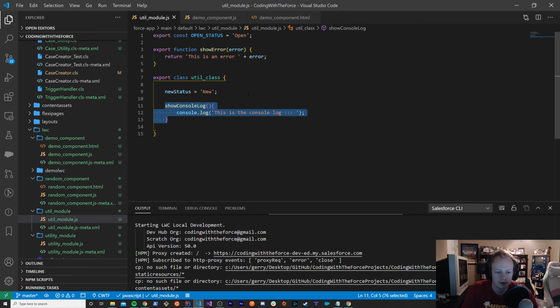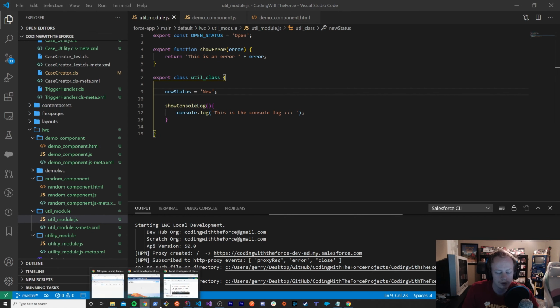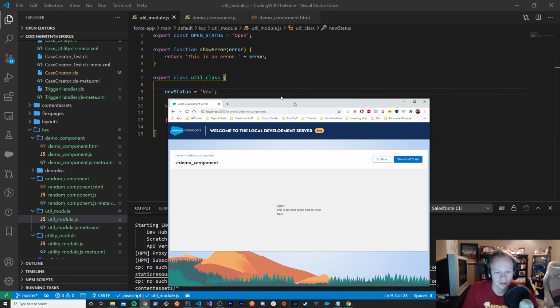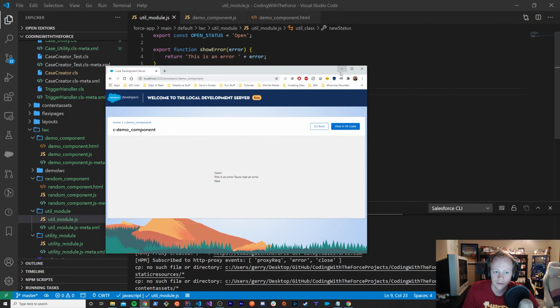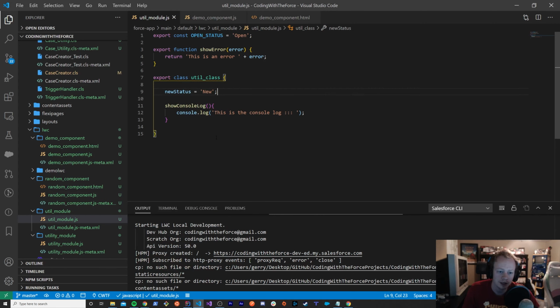Anyway, as you can see, through the Lightning Web Component we just set up and ran in the local development server, all those things came in, and we're getting exactly what we expected. And we have this nice little compact module that we could use anywhere.